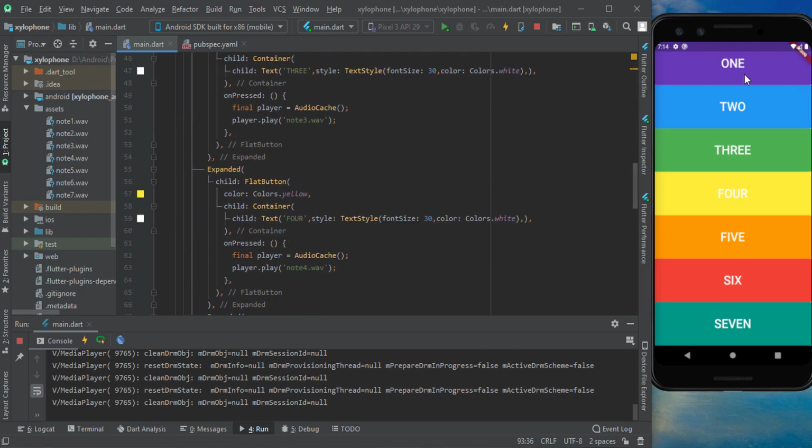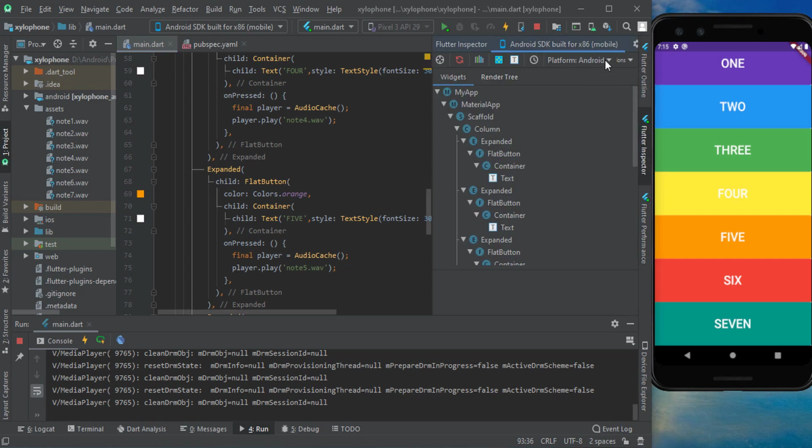So if you want to try out something, you can also try. You can change the colors. If you want, you can download any other music or audio files in .wav format, and you can add them. You can add many more buttons and add more audio files. Don't get me wrong by saying songs. Before closing this, let me remove that debug banner.